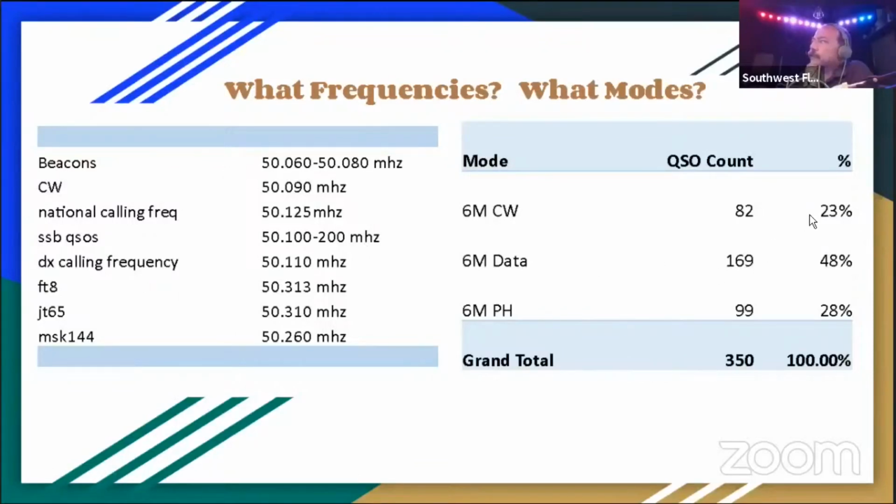But here's the thing. If you look at this, data is becoming big on 6 meters because it is a tough band. I could never talk to somebody on 6 meters 100, 200 miles away when the band's crap, but I might get an FT8 contact that far away. Because FT8 can go 4 times, 5 times further than voice and still get through. And so that's what's so great about it. So that shows you that data is becoming pretty popular. And this was as of about 3 years ago.